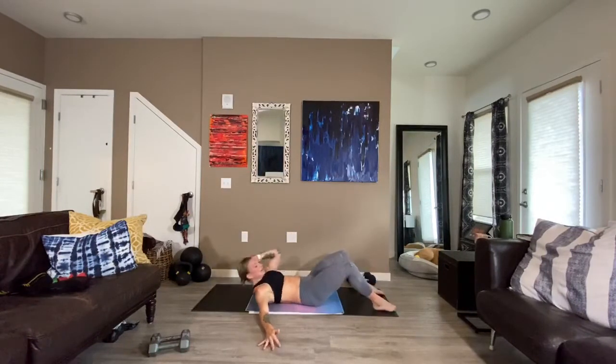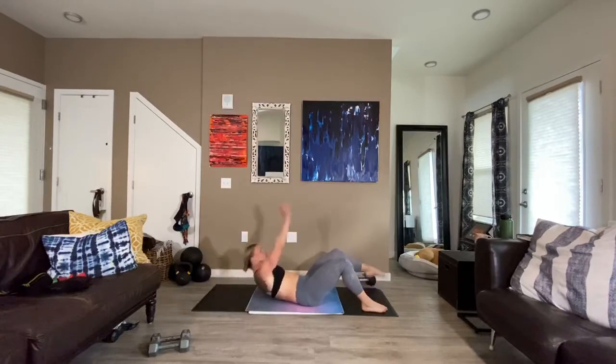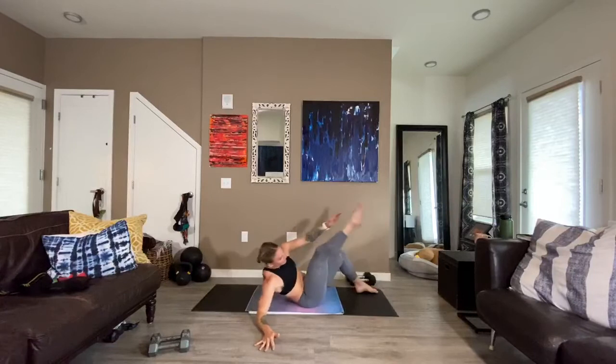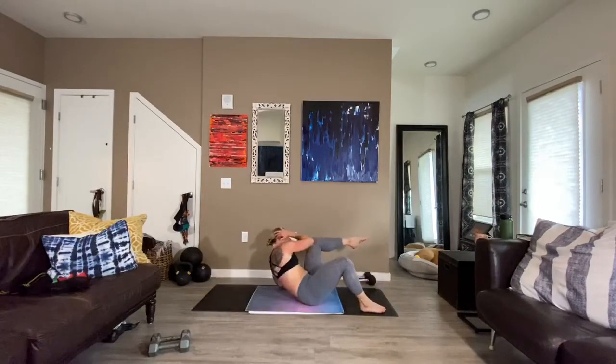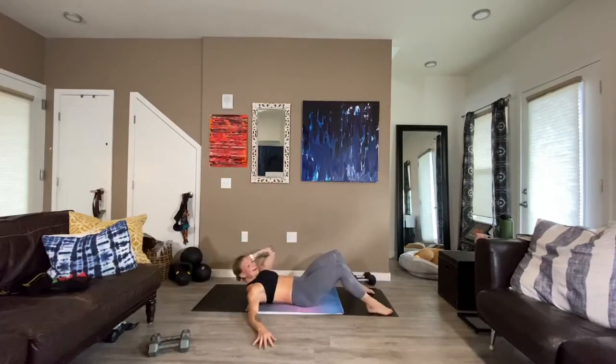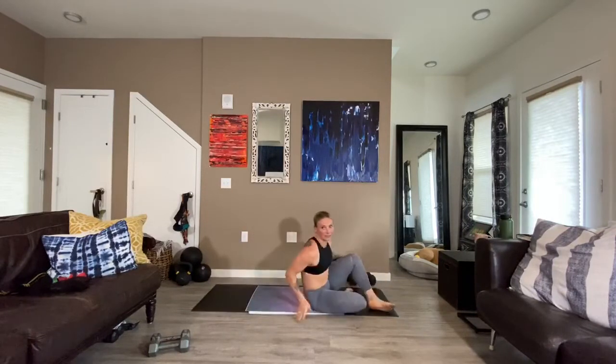Beautiful. Can you keep your back flat to the floor the entire time? Come on. So strong. You have less than 20 seconds. You're almost through. Beautiful work. Let's go. Reach. Feeling it. We have five, three, two, and one.